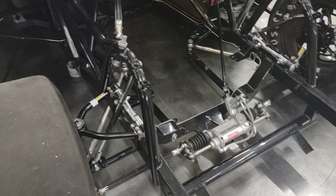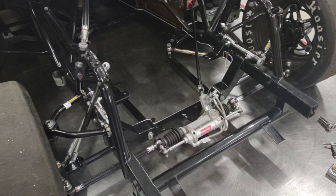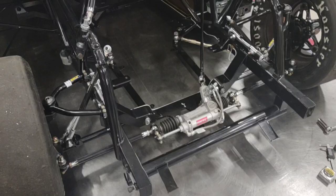So I've got multiple sets of blocks. I strongly encourage you to get block sets for these cars if you're going to run 4-inch or 5-inch or whatever your frame height is for the car that you're running. Make sure that you've got ample blocks to get through all those scenarios when you're setting up.